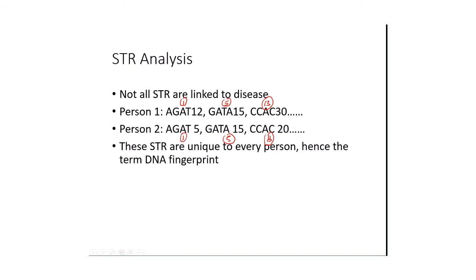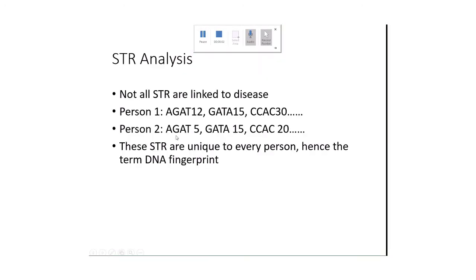Only people who are related or within the family would have very similar STR patterns. For two completely unrelated individuals to have the exact same STR in 3 separate locations is not very likely. It could happen, but not likely. If we keep on analyzing it on multiple chromosomes, maybe 20 other chromosomes, for example, then it's virtually impossible for 2 people to have the exact same number of repeats in all those 20 locations. That's why the STR patterns are unique to every person, and we use the term DNA fingerprinting.